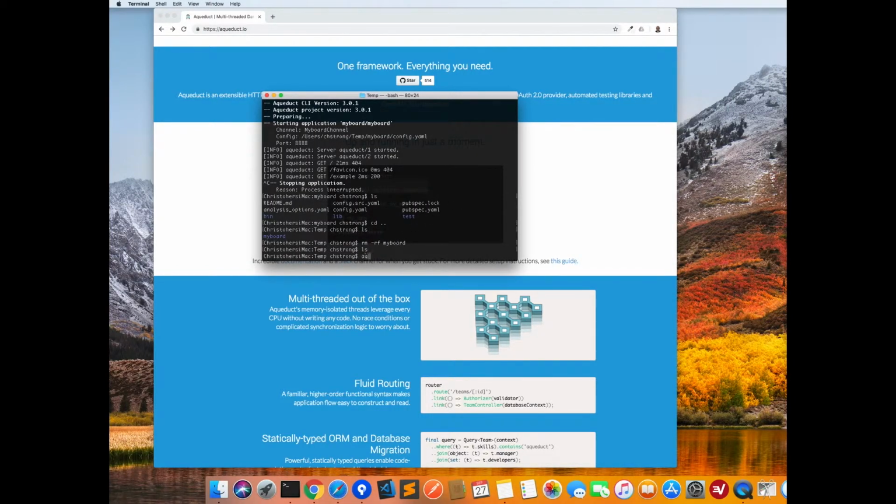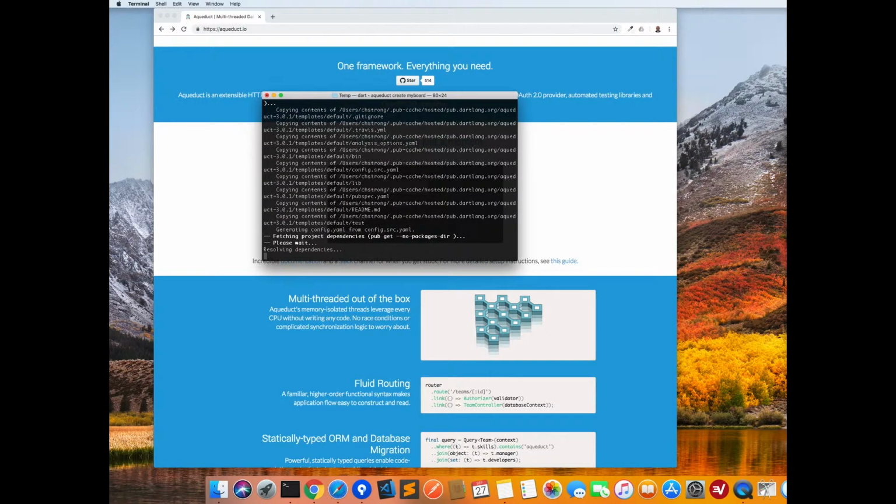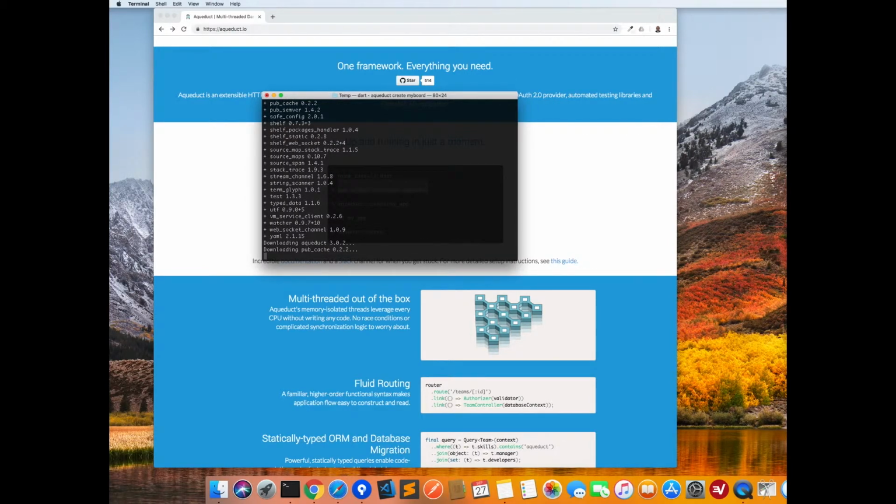So you would say aqueduct create my board. And what this does is it will create a skeleton of the whole project. Just wait until this completes.